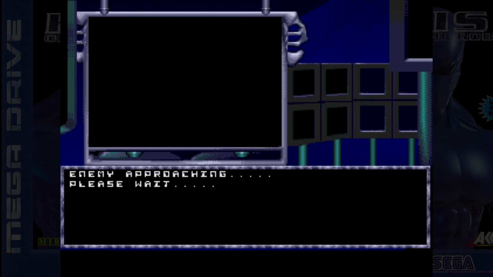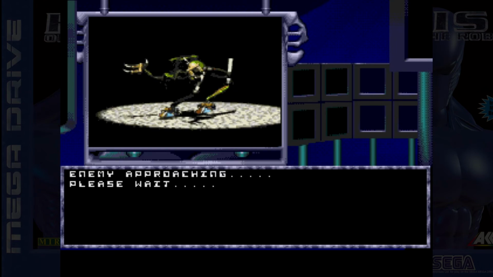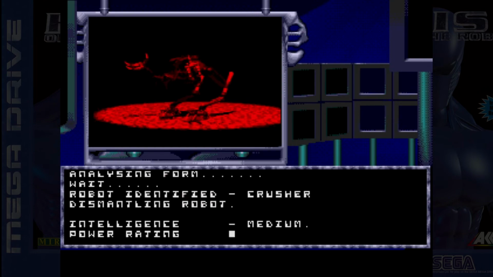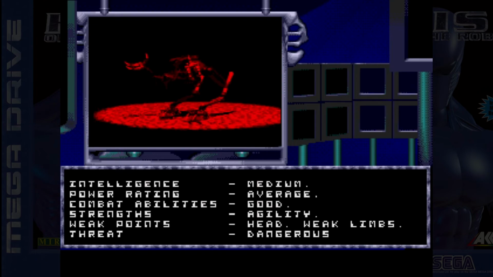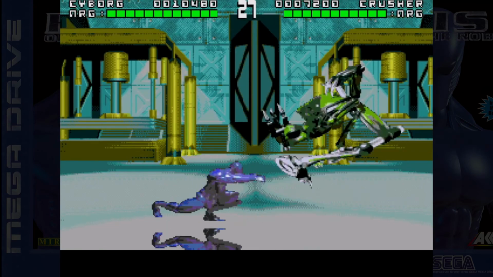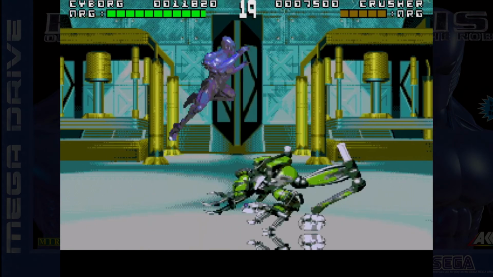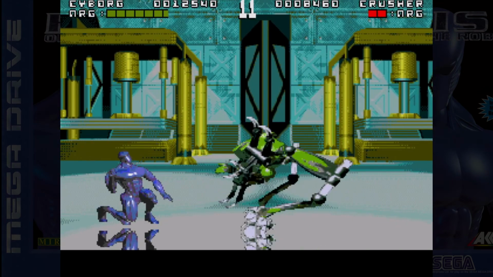This is the Crusher. Alright, I'm going to try the first method I usually use, which is similar to the first fight where you do the headbutt as you're getting hit. The reason this works is because even though the CPU is blocking the headbutt and I'm not, they're actually taking more damage.